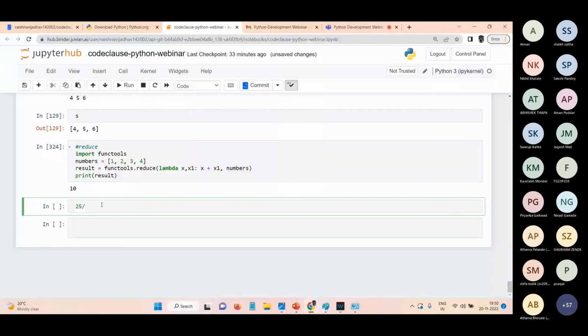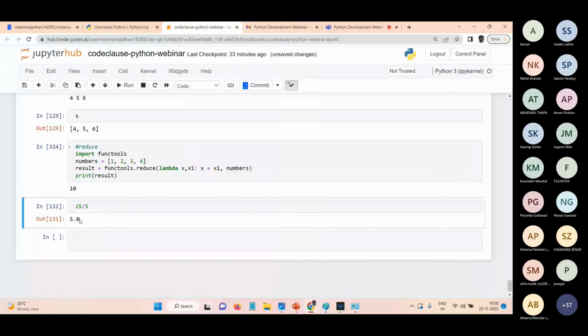So what is the result? Now when I use modulus, it gives me the remainder when 25 is divided by 5. Will there be any remainder? No, because 25 is divisible by 5.